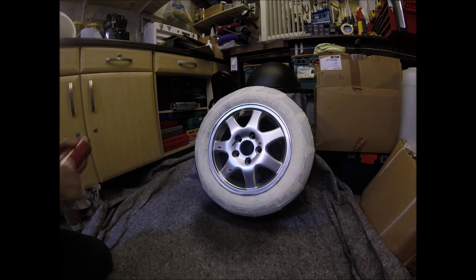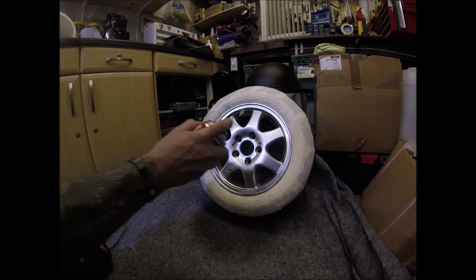Now, something that I forgot to say when I was doing the first wheel, and I was talking about primer, and then building the coats up. That's only if you're going to be using just ordinary cellulose or two-pack or whatever paint you're going to use. This is actually wheel paint that doesn't need any primer whatsoever. What it does need is a lot of bloody shaking.